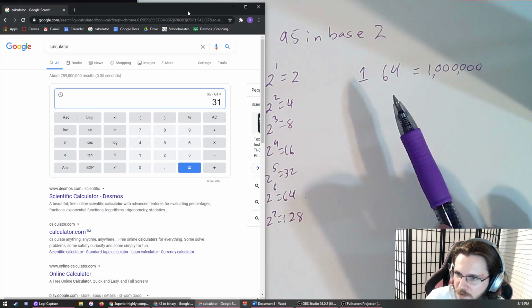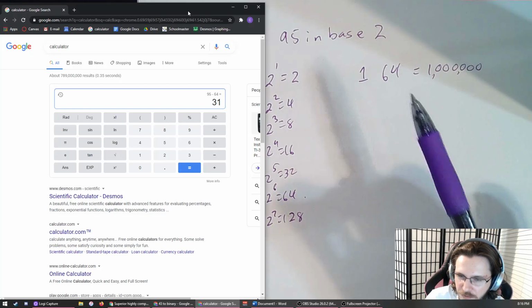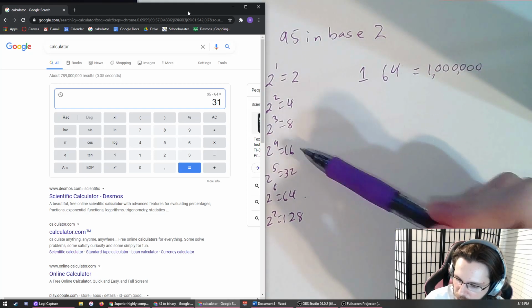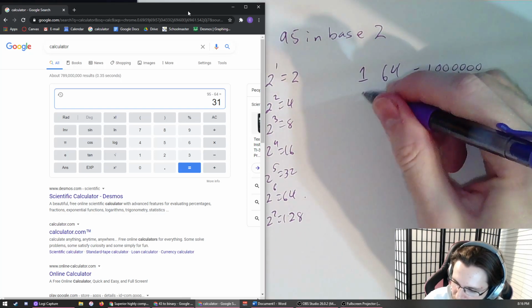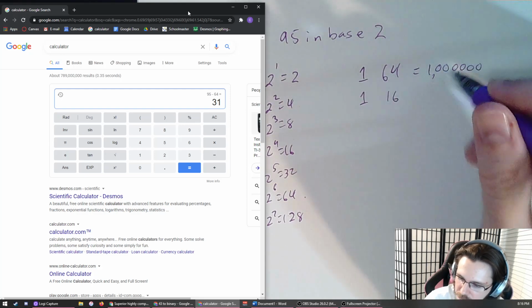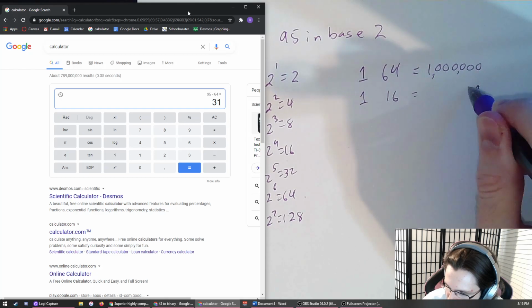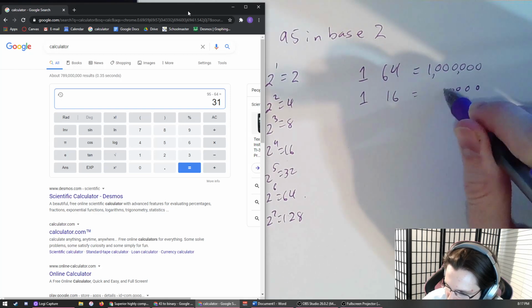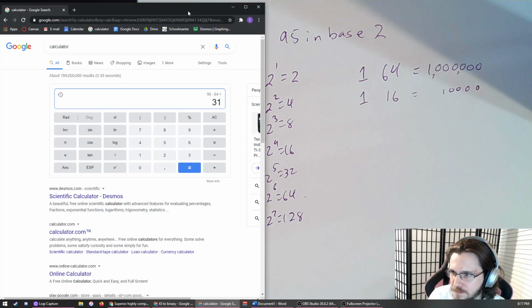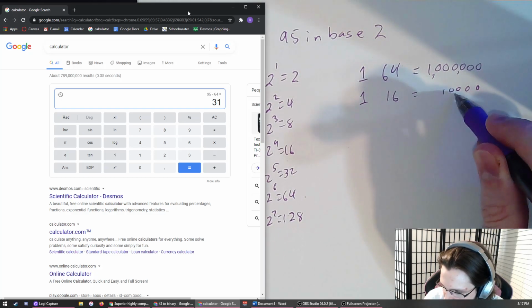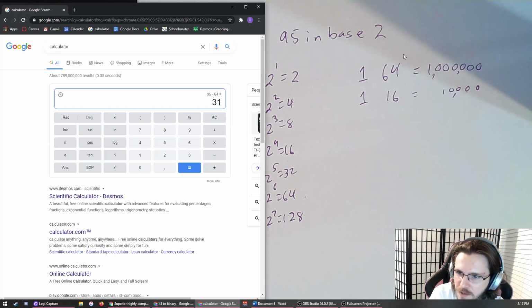So we had 1 64. Once we've taken 64 away, we have 31 remaining. With the 31 remaining, we have a 16 there, so we're also going to have 1 16. Our 16 has 4 zeros on it. So 1, 2, 3, 4. There's our power of 4. Maybe put that comma in there again. And we subtract 16 away. How much is left over? 15.